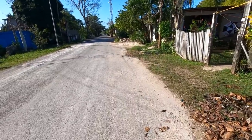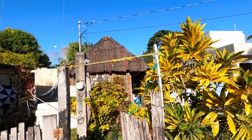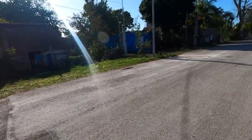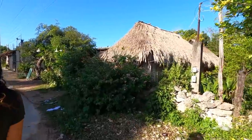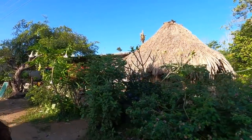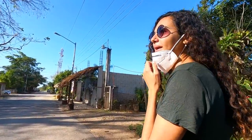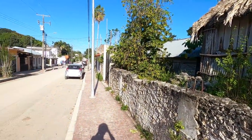So one thing that's different about this place as well is they have these kind of houses here. They're like these traditional huts. All around there's these little hut houses, and we haven't seen that anywhere in Mexico so far. Here's another one here. Looks really nice though with the plants and stuff. Almost reminds me a bit of Southeast Asia. Like Filipino huts, the huts in the jungles. So I searched online and those are Mayan style huts, like how the Mayans used to live. So I guess some people still live in those kind of houses here. I mean, the population here is from Mayan descent, so I guess that's it.